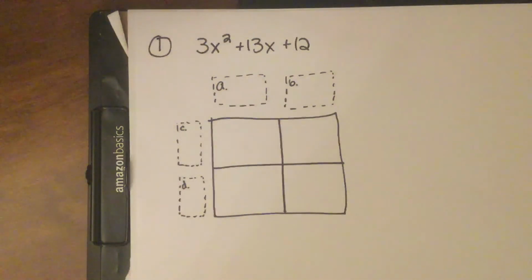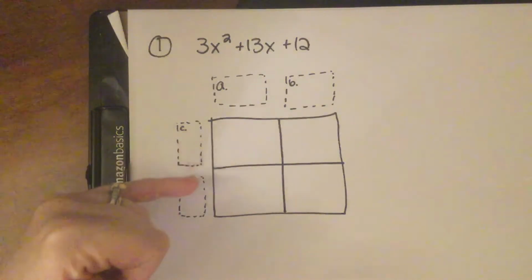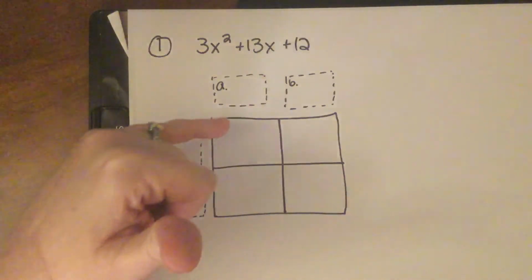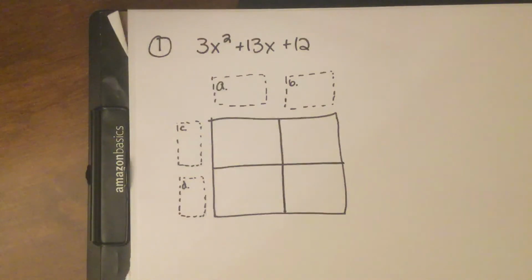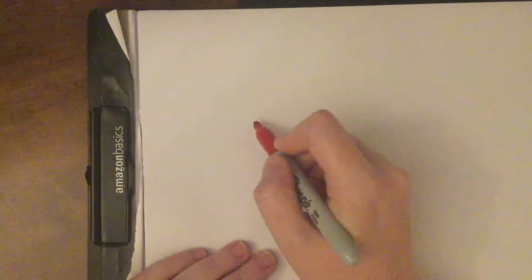So yesterday in class, I'm recording this on Thursday, so actually this was Tuesday's class, we talked about how to factor using the box if you knew one of the factors. So if we had an x cubed or an x to the 4th and we knew that one of the factors was x minus 1, we'd put it right here, and we'd work backwards until we figured out what this top row was. That's what we did in class on Tuesday. And then we might have ended up with something like this.